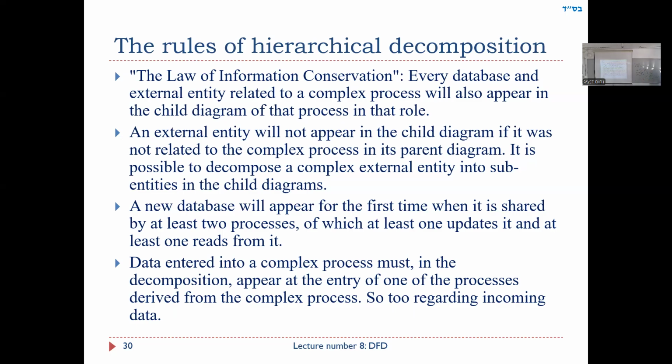Data entered into a complex process must, in the decomposition, appear at the entry of one of the processes derived from the complex process. Just like we saw, if process 1 gets data, then in the definition of process 1, I have to show that 1.3 is the one that's getting the data.